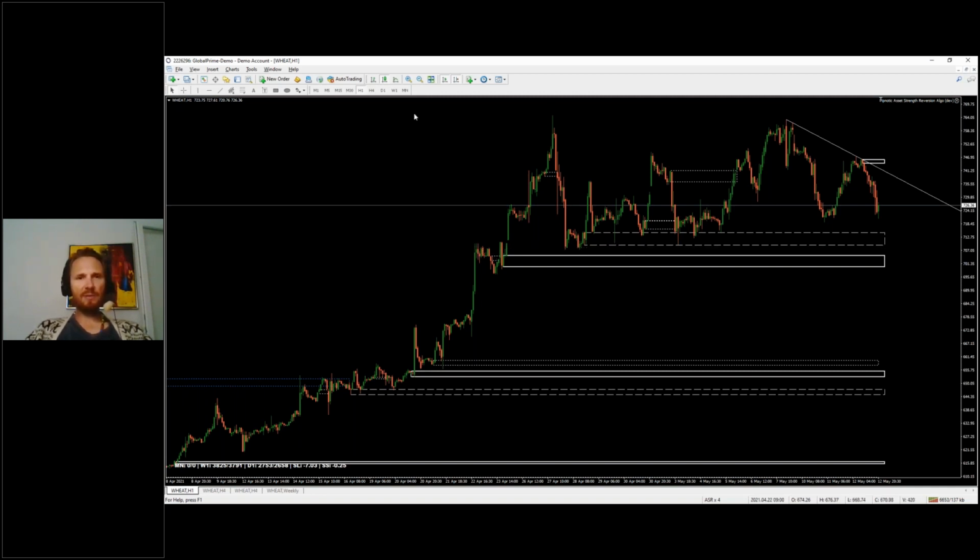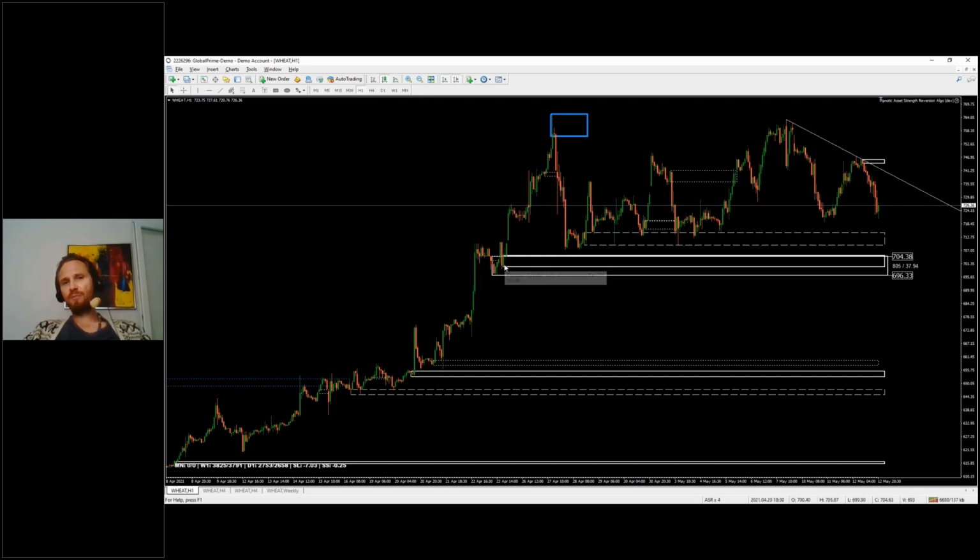Price went up. The beginning of the buy zone is just at the lows here. Price tested it several times, but we have not poked into this area here. We're just trading between this area here and this area down here. So we'd expect price to continue to stay between this area of supply and this area of demand until it doesn't. And when that happens, well, then we know what to do. If price moves below this, then we have to find the area that removed it. If price moves above this, then you have to find the area of demand that removed that. And this is where the trade takes place.